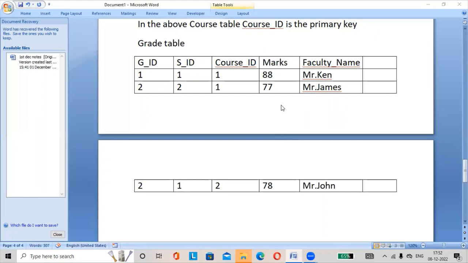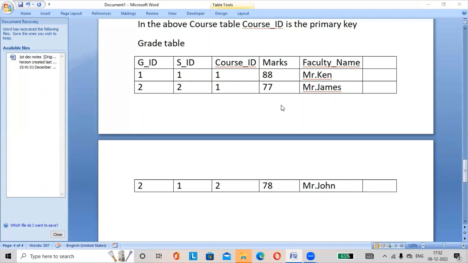So it is following which relationship? Many to many relationship. What does a many to many relationship state? One student can select more than one course. Yes or no? One student has the right to select one course or many courses. And one course can be selected by different students.